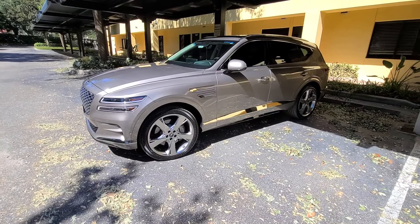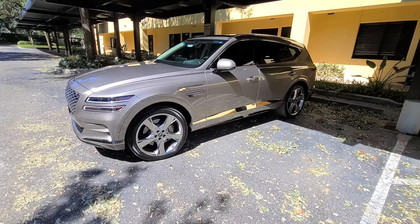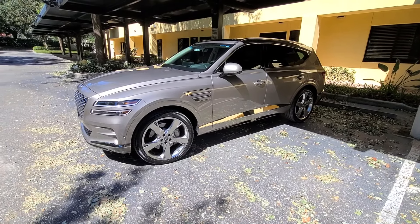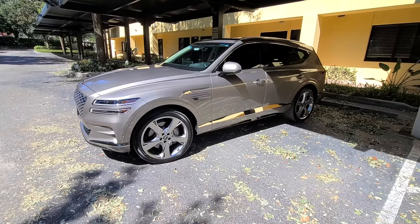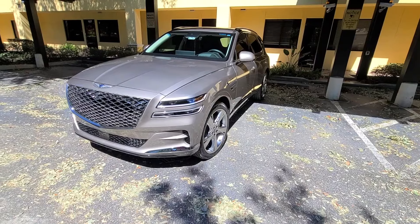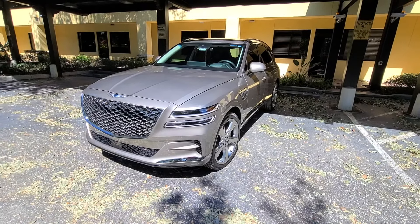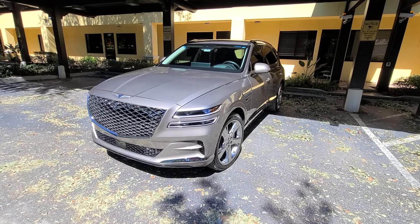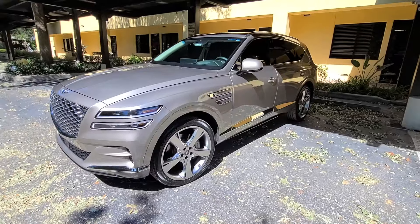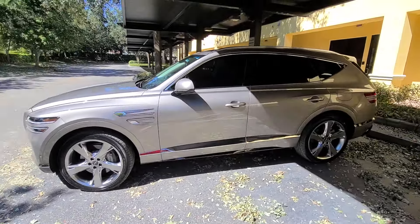In my opinion, the ownership experience has been nothing short of phenomenal, frankly speaking. One of the main reasons is the five-year 60,000 mile warranty, which is the best in its class. Genesis has also been known pretty well for reliability. Given all these things working in its favor, I said let's give it a try and it might actually work out pretty well. Let's get into a couple of issues I've dealt with, and then I'll talk about the maintenance costs — which, to be honest, haven't been much.